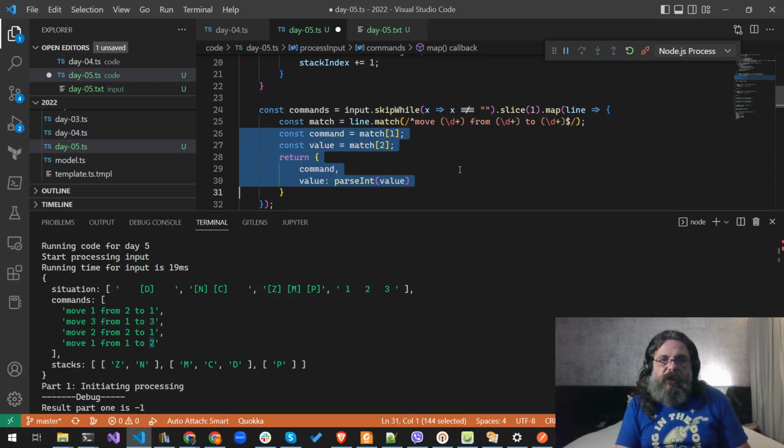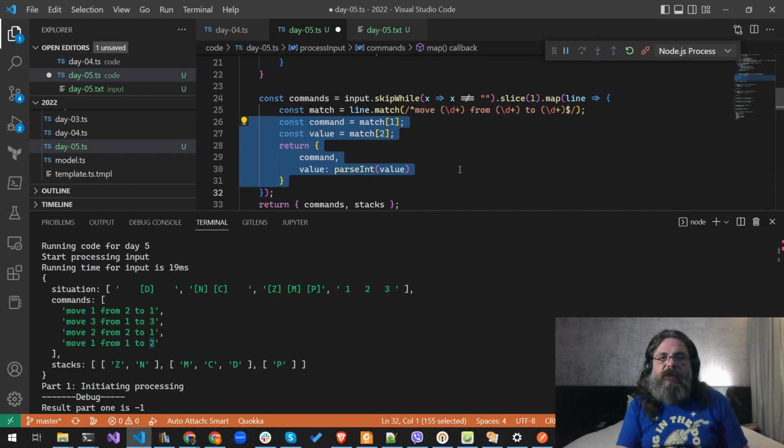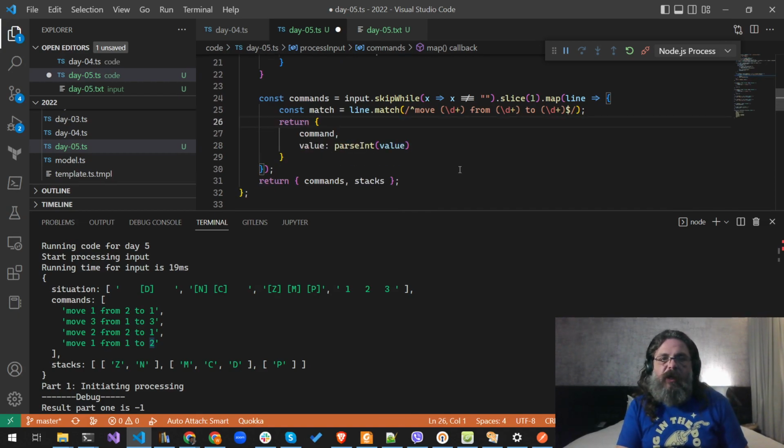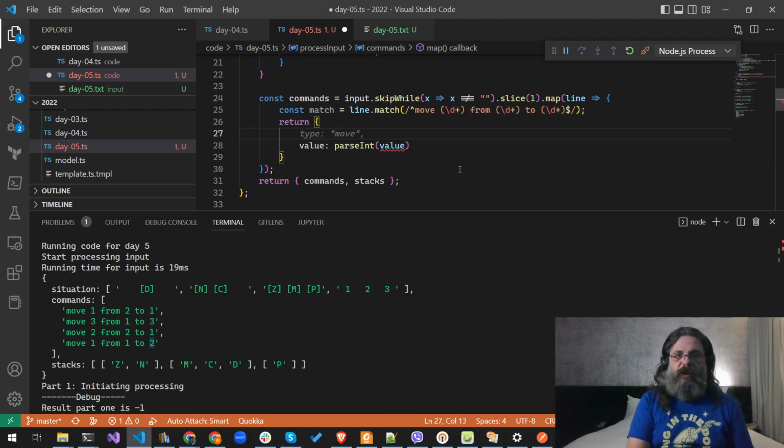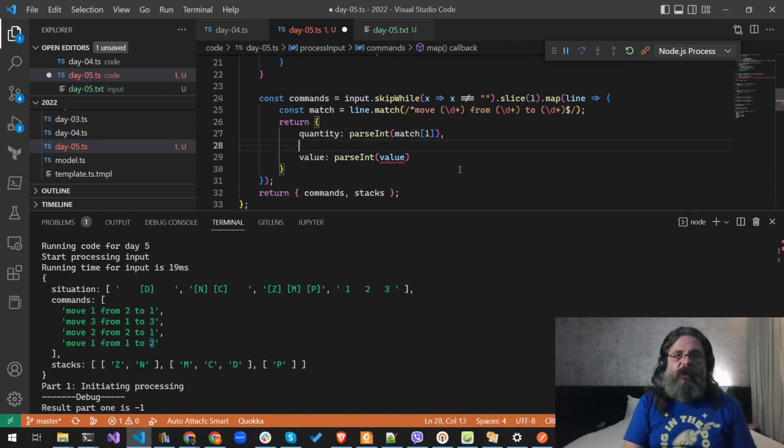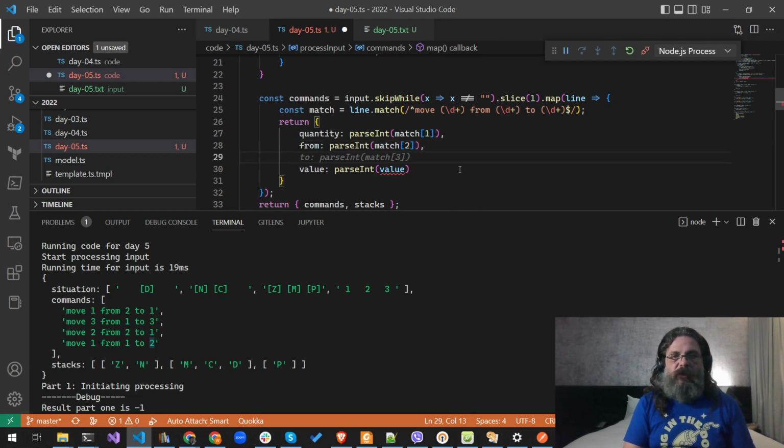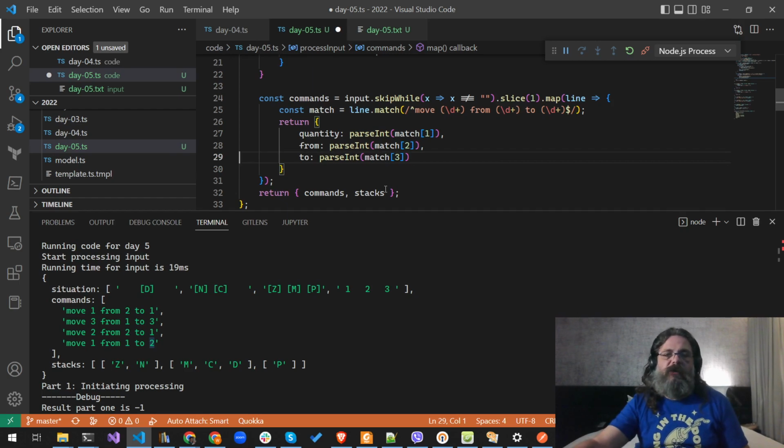So we're gonna have quantity, which is gonna be parsing of match of 1. We're gonna have from, and we're gonna have to. Yeah, this is correct, and we're gonna return the commands and stacks.